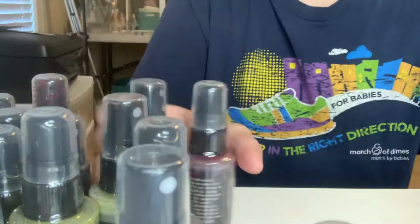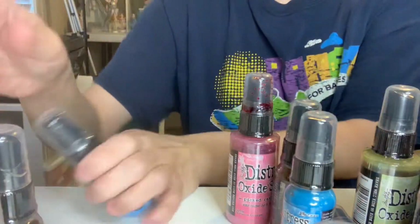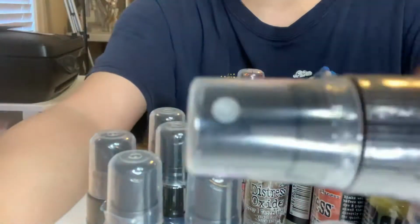I have 2, 4, 6, 8, 10, 12, 14, 16. I got 18 bottles of Distress Oxide sprays. Like I said, all of these are from Amazon. All of them are still sealed. I have not taken them out of the packaging.